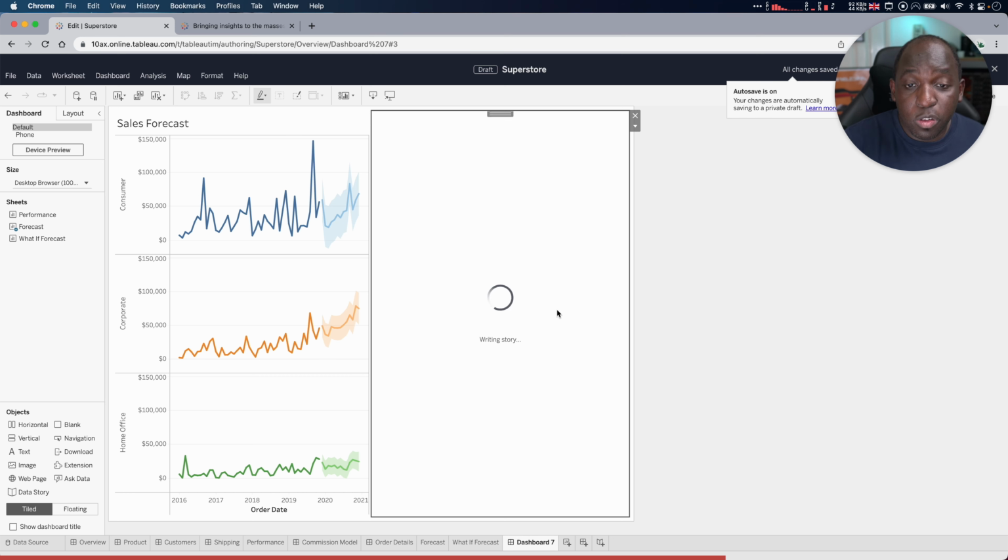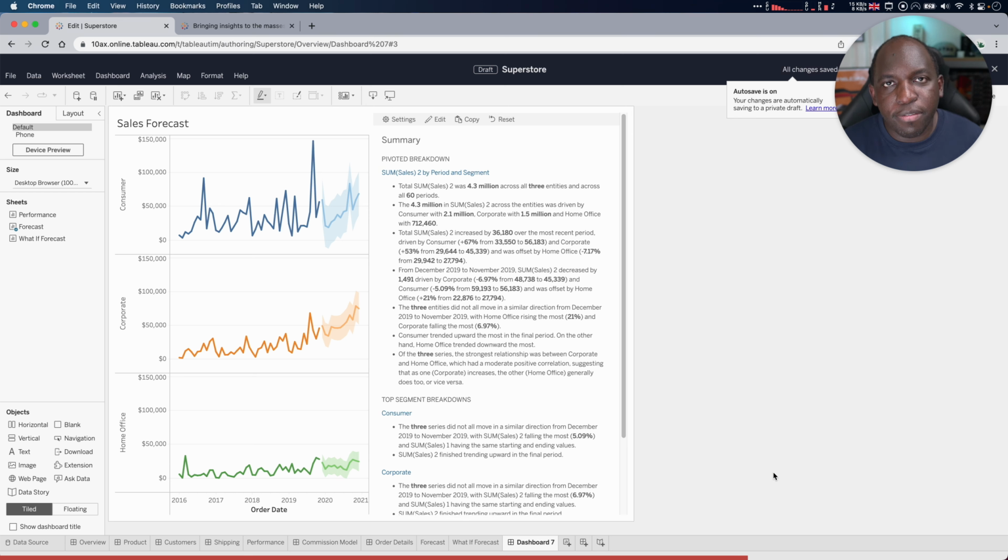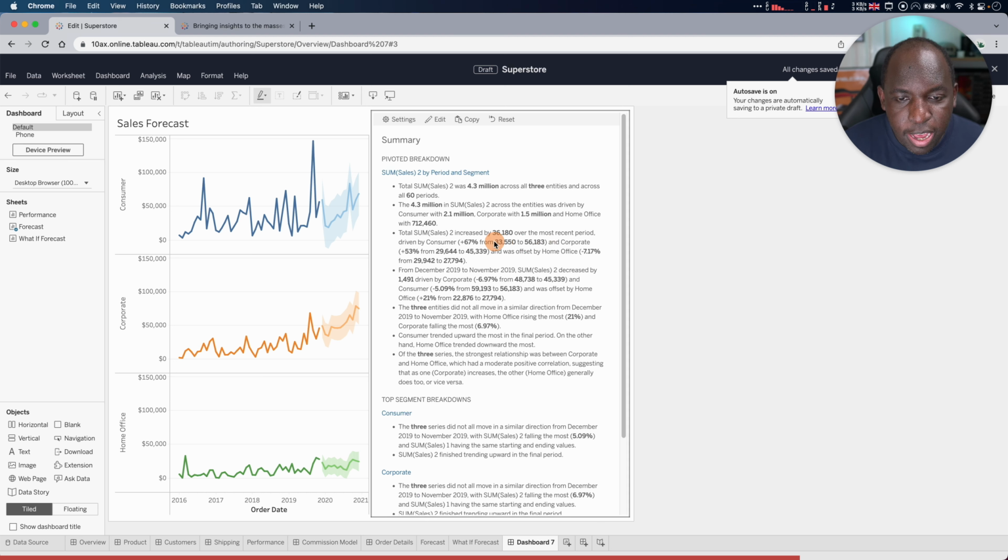Now, when it comes to the stories themselves, I actually also think these are quite difficult to fine tune and understand. And it's just quite a text heavy experience. I was really hoping for something that would be quite high level and aggregated. For example, sales were up by 2%. Show me the chart to show that. The values have gone from this to this, which is 67% from this to this. I can actually see this text over here. And it's weird because Tableau's always been a visualization tool, but it just seems like in this feature, we've taken a step back and we've given people text, and it takes up so much valuable real estate.